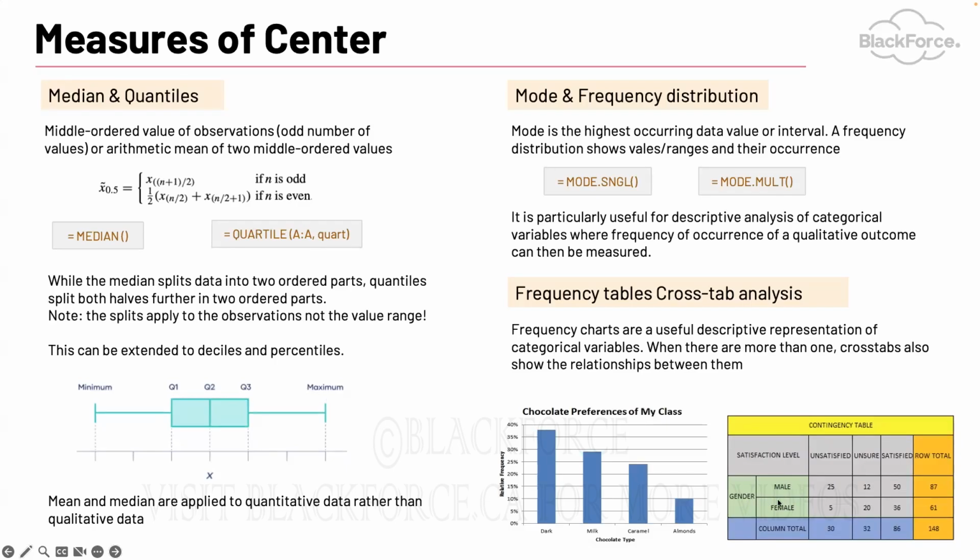So when you split it by gender, then you can see some more insight. Only 5 out of 36, which is less than 17%, are unsatisfied in the female category. So the product may be meeting female needs better than male needs. I'm just explaining how these ideas are useful in practice, not just how to punch this in and the formula for it. Okay, let's go on.